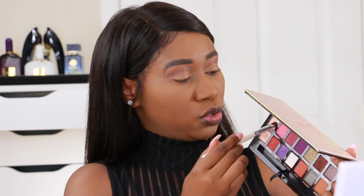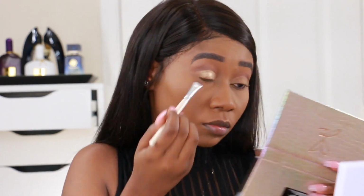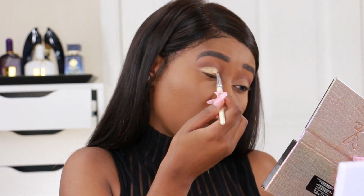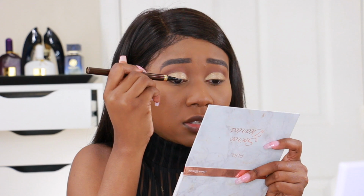Okay, from the Jackie Aina palette, I'm going to be using the shade Soleil, which is this very pretty shimmery shade right there. I'm going to use that and put that all over the lid. I'm going to be using my Tom Ford Eye Defining Pen to do a wing, just a very small wing.